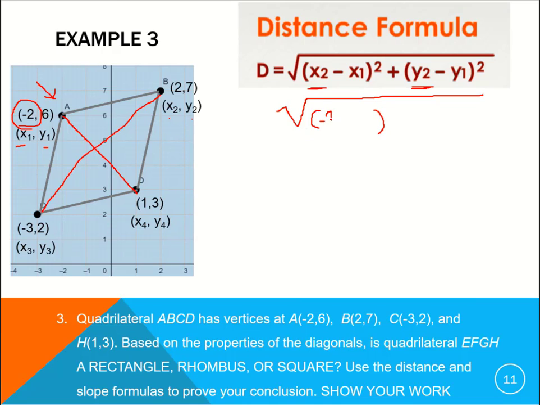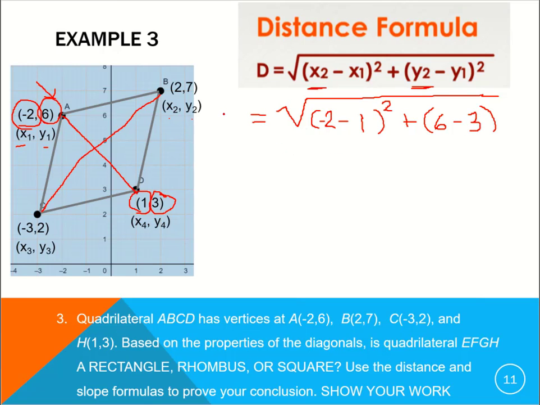So it's going to be -2 minus, now go down here to the next point, point D, and subtract the x value in that coordinate, and that's going to be +1. When we simplify that, we're going to square it, and then we're going to add the difference of the y values in each coordinate. So we're going to have to go back to point A, because that's where we started. Because we're subtracting, it will give us an incorrect answer if we switch to a different point each time we start.